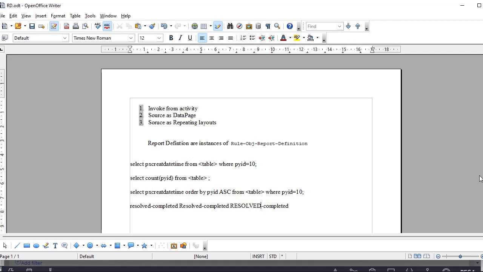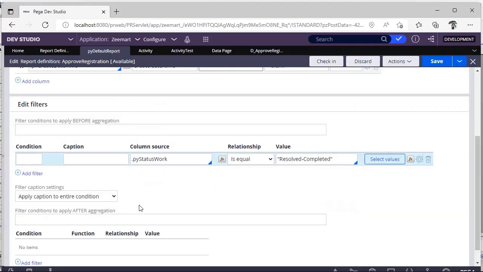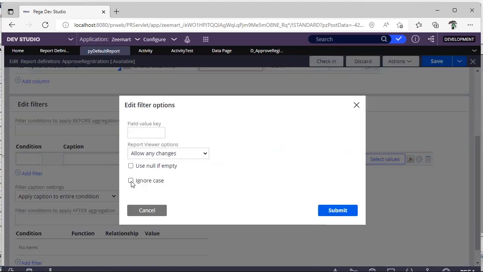So no need to write multiple column sources and no need to give these multiple times in this particular value. Just if you go here and select ignore case, all the values with the same name will be considered, right?